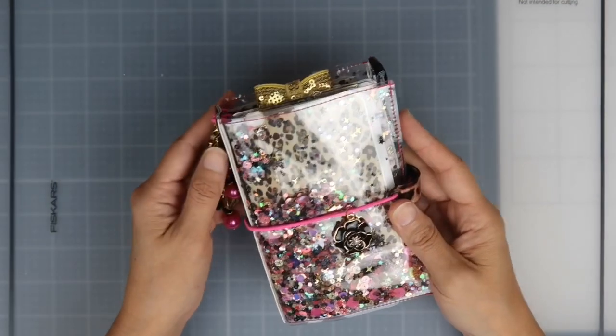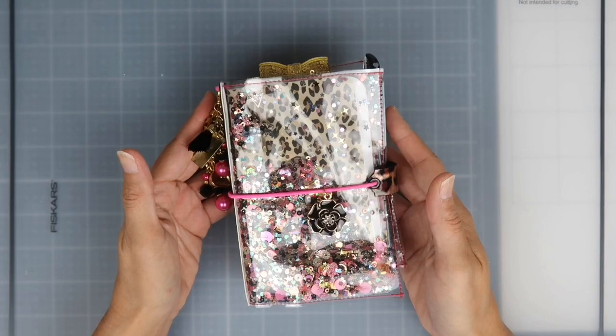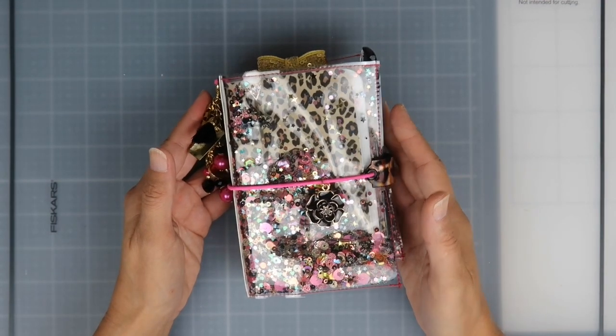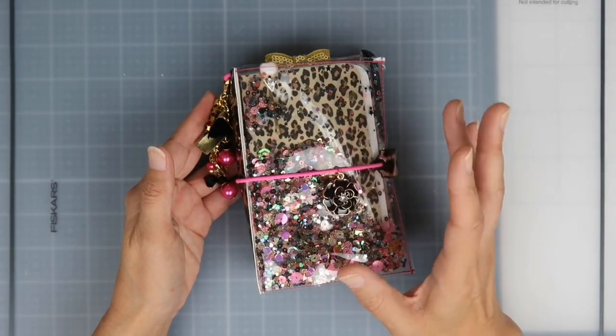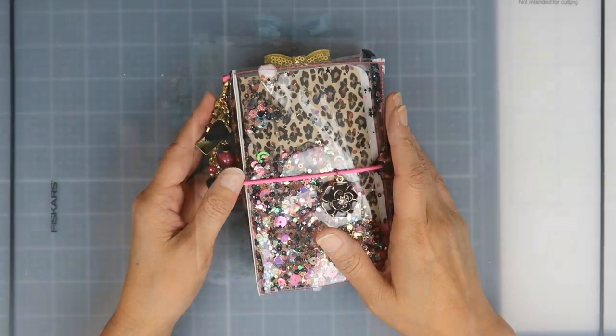So let me go ahead, and I think I'm just going to fast play through the rest of them so that you guys can see what is inside of them. Like I said, the components are the same as this one, and I hope you guys enjoy these shaker TNs.